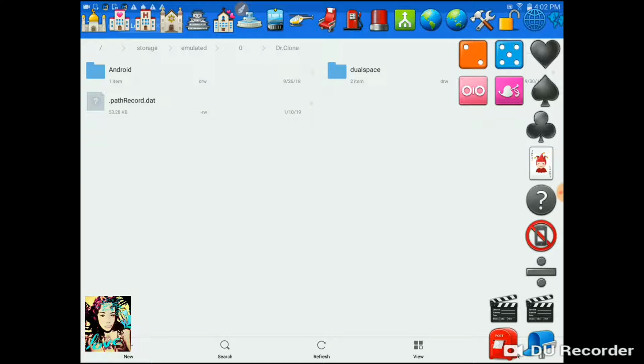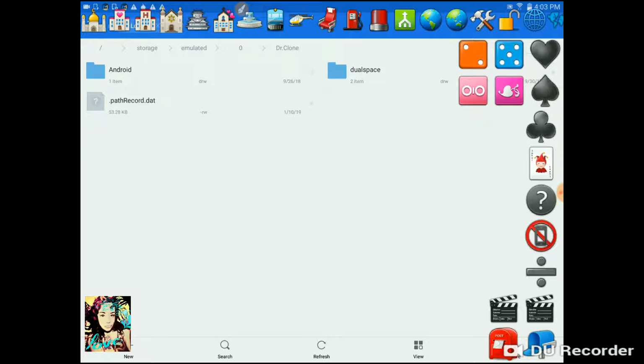Dual Space is in there too. What is Dual Space doing in Dr. Clone's space? Does that have anything to do with when I tried to clone? Oh, I know why, because I tried to clone Dual Space in Dr. Clone. But there's no files.